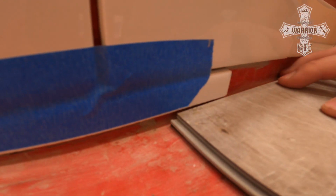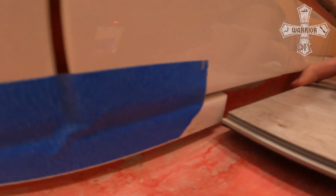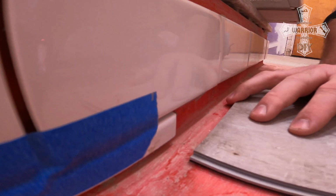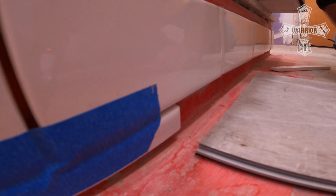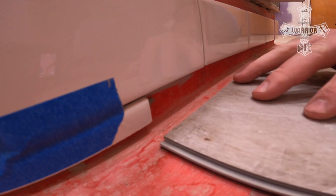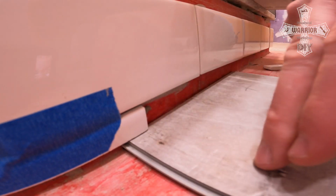I want to be able to not put the flooring up against the tile like that. If I put the flooring against the tile like that, and I put the grout caulking that comes with it right there, I'm putting a lot of faith in that grout caulking. And if you've ever dealt with caulking, it doesn't last forever, and it's not something that I would trust getting this nice and waterproof.